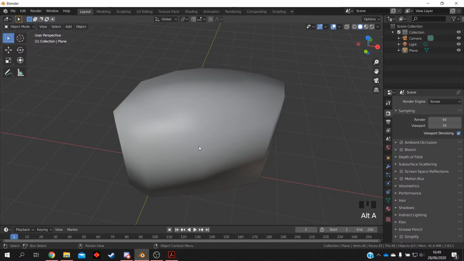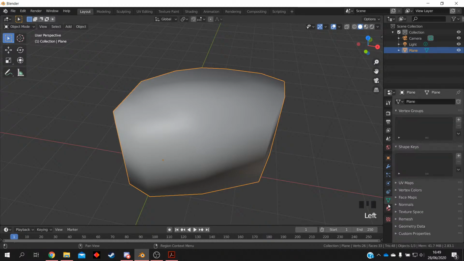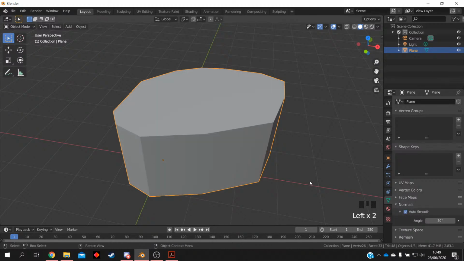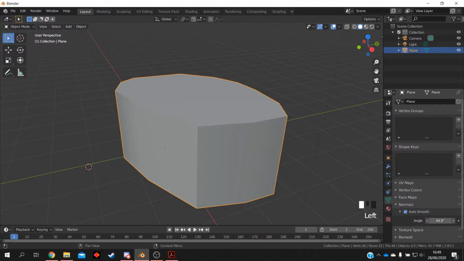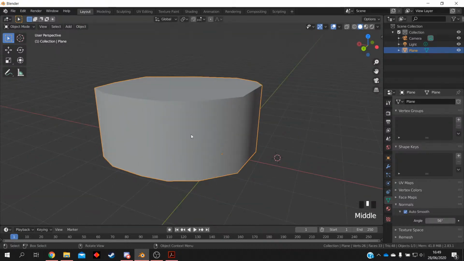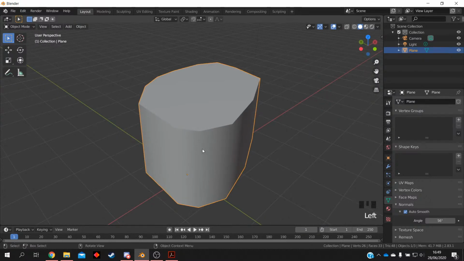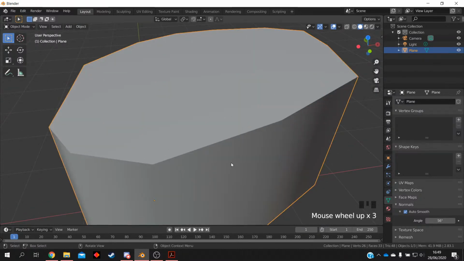There's two things you can do. There's auto smoothing, which is basically the equivalent of automatically making smoothing groups based on angle limit, which we'll do first. We'll go to object data properties, the green triangle, then normals, auto smooth, and we can change this value here, and we have nice smooth shading where we want it, and nice crisp edges where we want it. So just go to your object data properties, the inverted green triangle thing, normals, you may have to scroll down a bit, auto smooth, and then just play with the angle until it looks good.